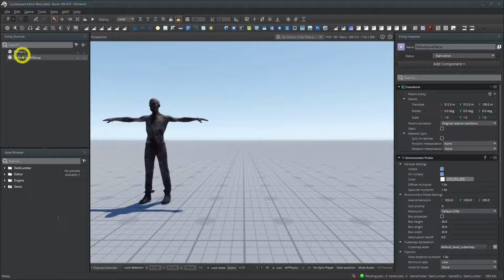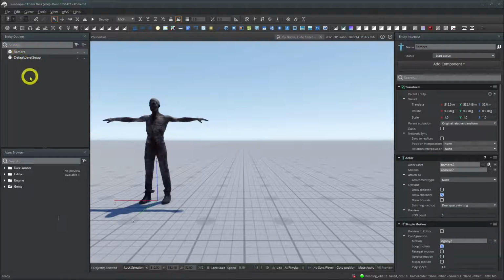So we can actually duplicate this character with Control D, and we can just rename it here. This is not that important. And let's call it Romero Walking.